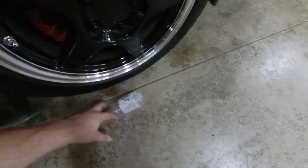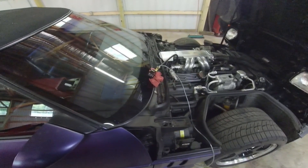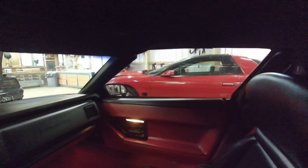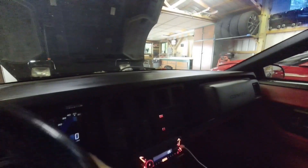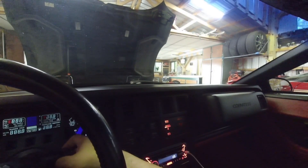I've hopefully positioned this so we'll be able to see from inside the car when filming, to see what pressure it rises to when I turn the key to accessory. You can see the purge lines going down to a Gatorade jar with a hole punched in the top, just to catch a little bit of fuel when I purge it. So let's hop in the car. Inside the car now — I notice that when I turn the key to accessory, I hear the fuel pump click but I don't hear it run, and the gauge isn't pressurizing. It goes click click — it should be running. We should hear a little motor run as it primes the fuel rail. If I try to start the car, there's nothing. There's no smell of fuel either, like it's flooding. So my guess is the fuel pump.